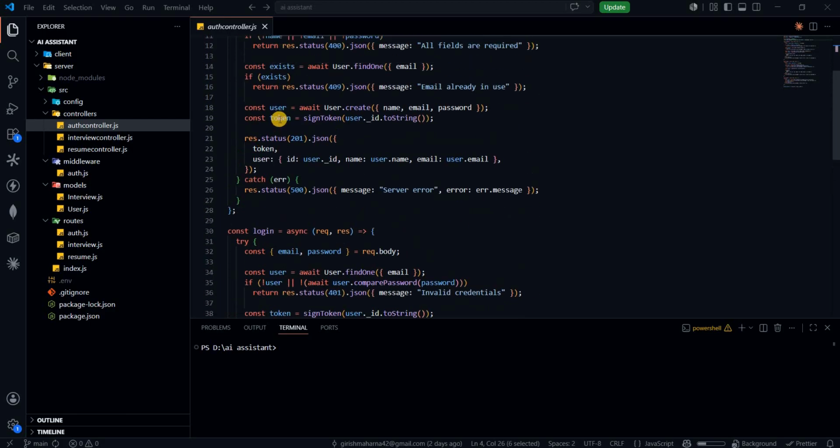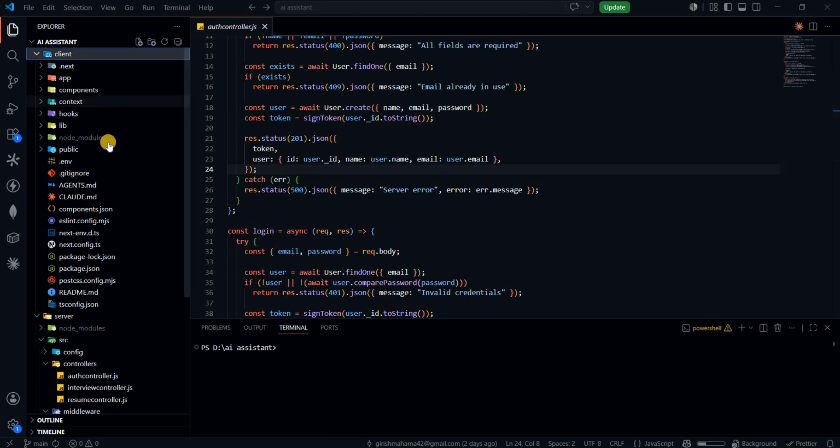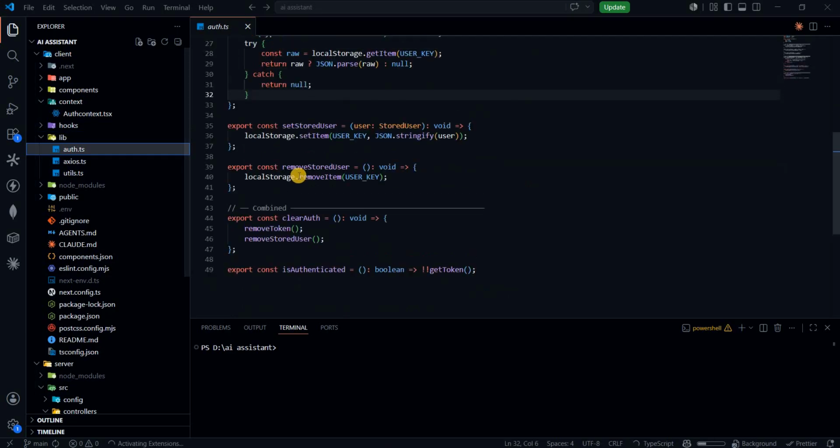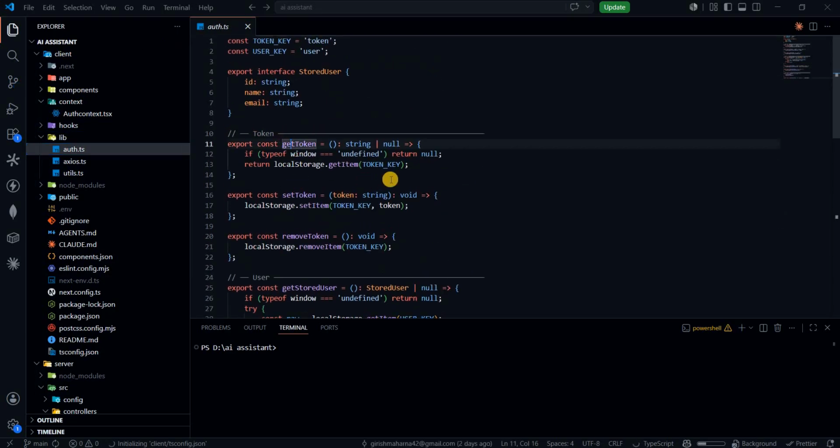Once we get the token, we send the response with the token to the client side, which is the front end. Here you can see in lib auth.ts, after we get the token, we store it using localStorage.setItem with the token key, named token.